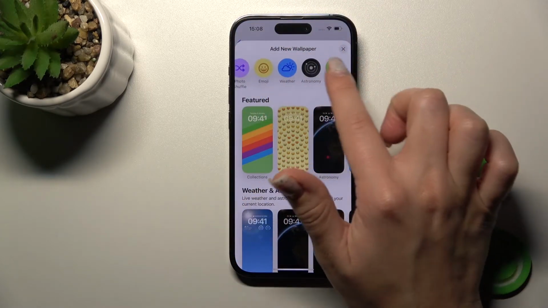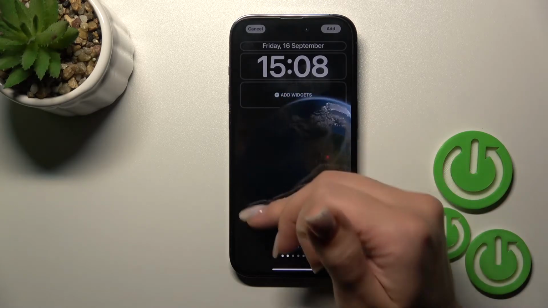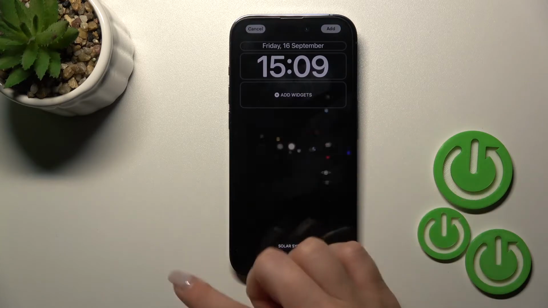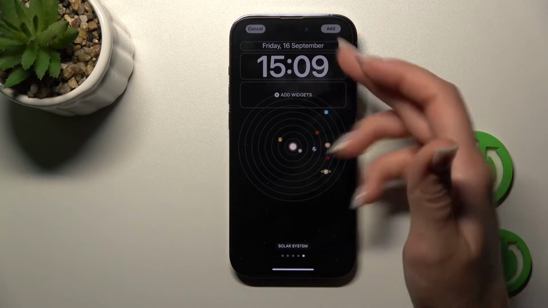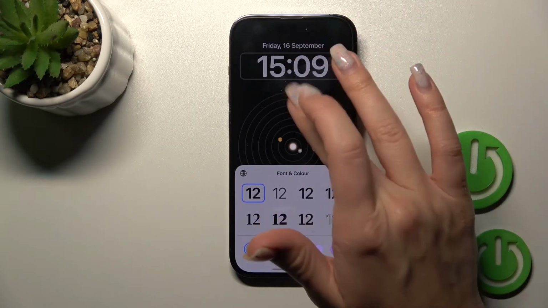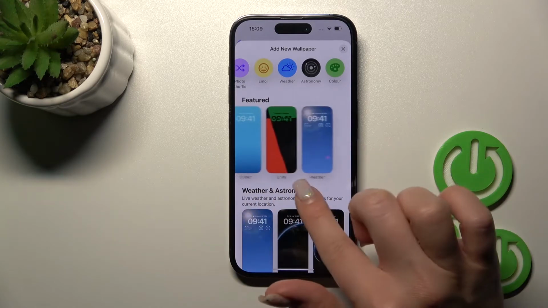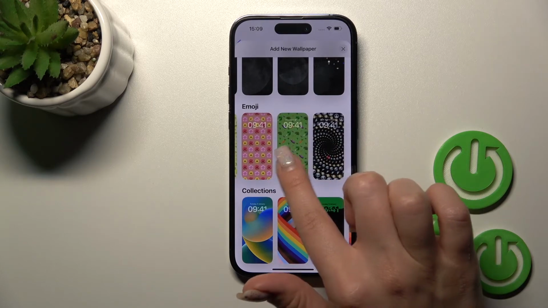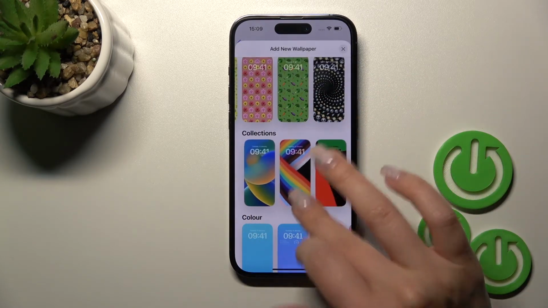In the same way you can use Astronomy, for example, and we can use the details here, the moon, the solar system. In the same way you can change the text sizes, the colors, and you can also use all the default wallpapers here, so you can create new wallpapers.